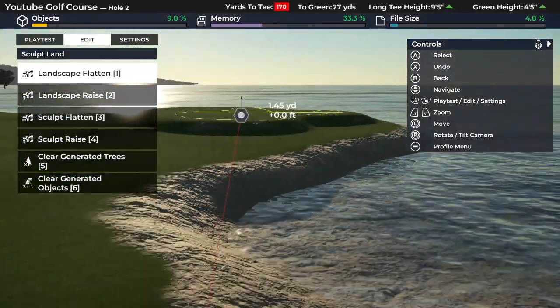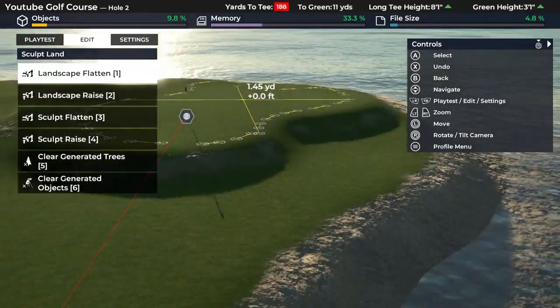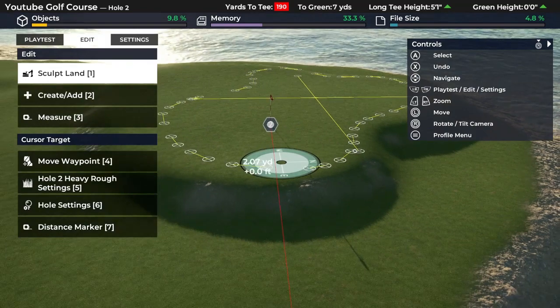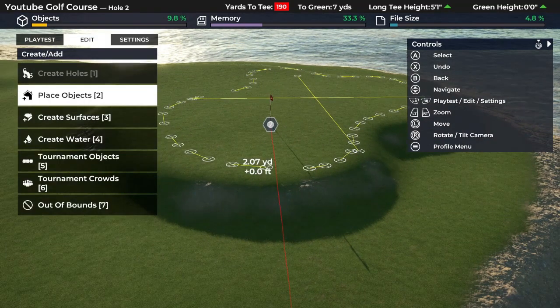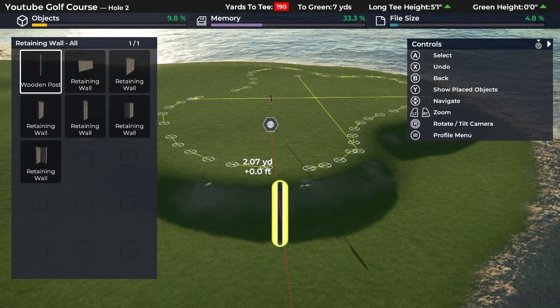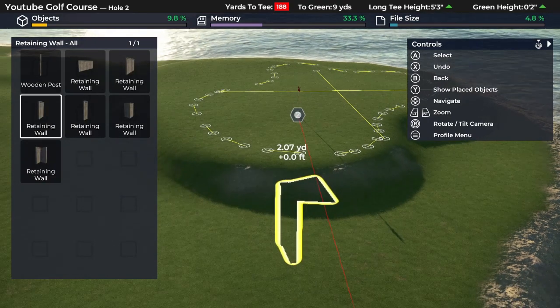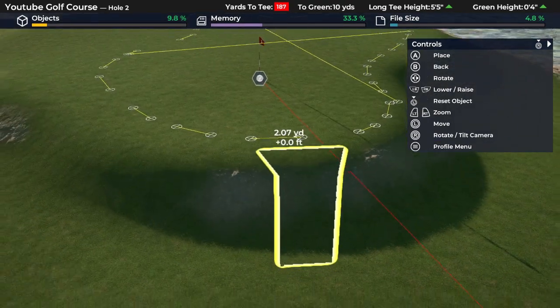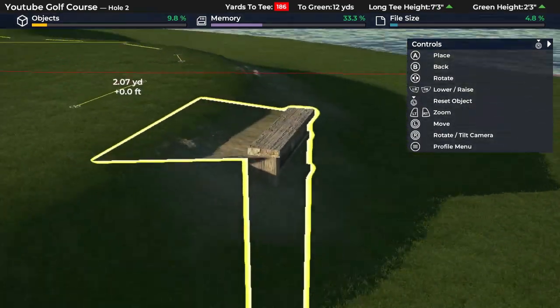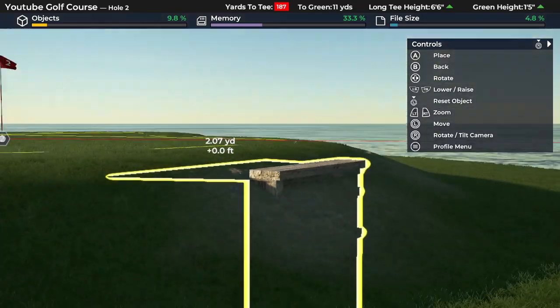So now that we have that down, I think what I want to do is start putting in the retaining wall. And this is going to be a tedious process. Any of you that have worked with retaining walls before know that this is a lot of placing. I like to use the small one. It just gives me the most control, I guess. And that's what we're going to go with.